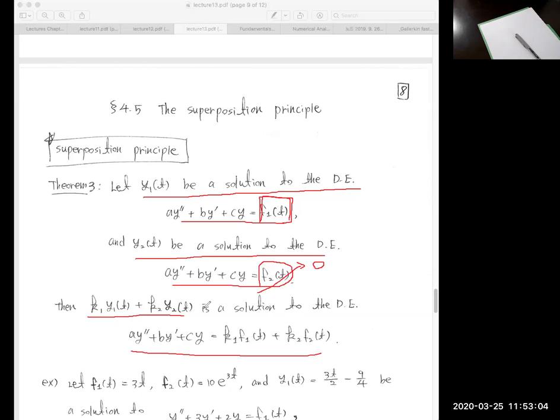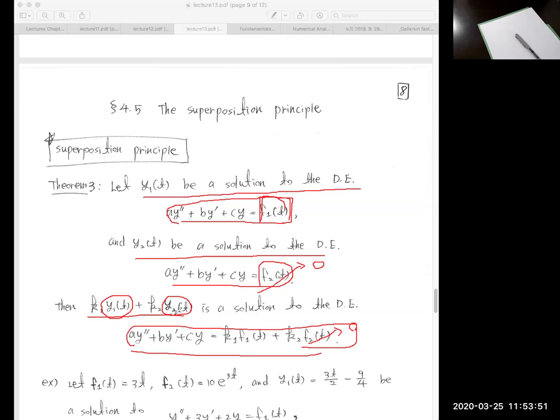Then we can say that the general solution of that non-homogeneous equation, you see that f2 is 0 here. So this differential equation turns out to be equivalent to the first non-homogeneous differential equation. Then setting k1 equals 0, the general solution of that non-homogeneous differential equation must be a linear combination of a solution of the non-homogeneous differential equation and a solution of the homogeneous differential equation.